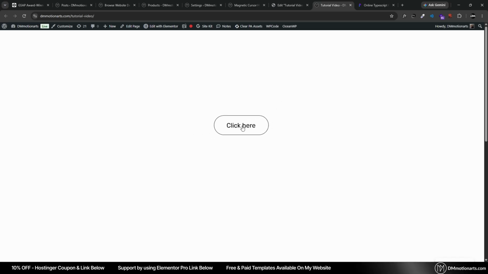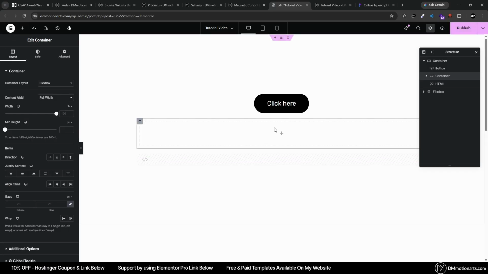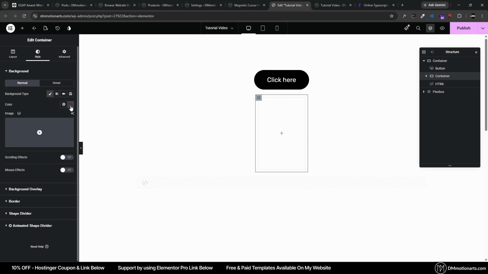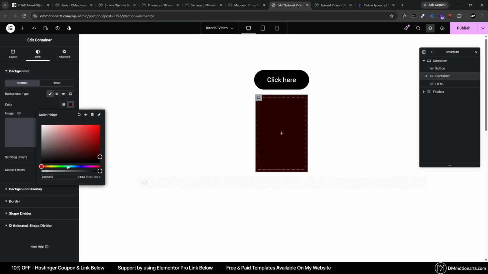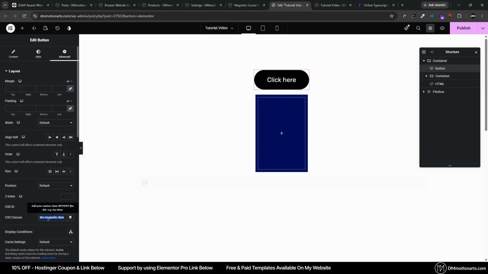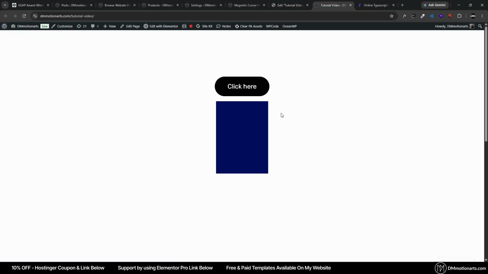It's up to you whether you want to have this text moving like this or not, and I'll explain how to customize it. But before that, let's try adding it to different sections too. So let's try adding it to a container. Technically, it should also work with the new atomic elements. And we'll do the same thing. We'll get the DMMagnetic item and give it the same CSS class. Let's publish and see how this goes. And you could see this is also starting to work nicely, and both of them are able to follow us.